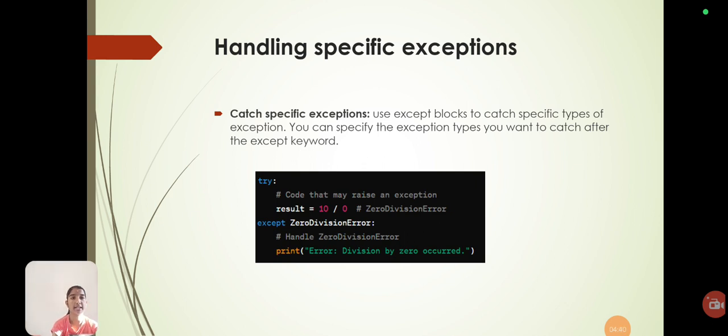Handling specific exceptions. Catch specific exceptions: use except blocks to catch specific types of exceptions. You can specify the exception type you want to catch after the except keyword.